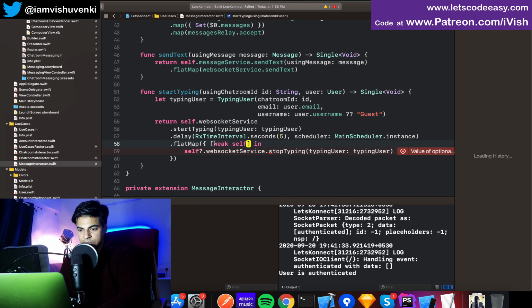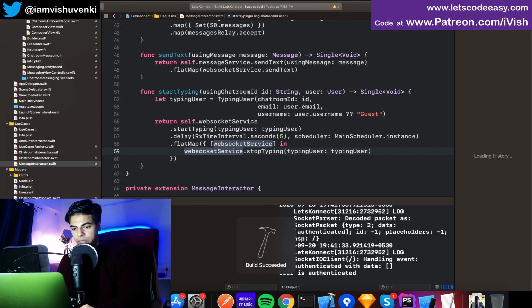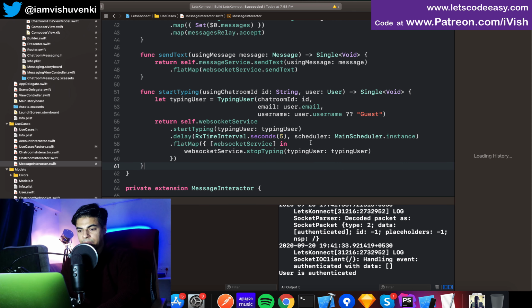Or maybe I can just pass the WebSocket service. Get rid of all this. That's fine. So start typing, it stops it within like that 5 seconds. The stop typing happens. Verify once before we proceed. Yeah, added a delay of 5 seconds, and then do that.